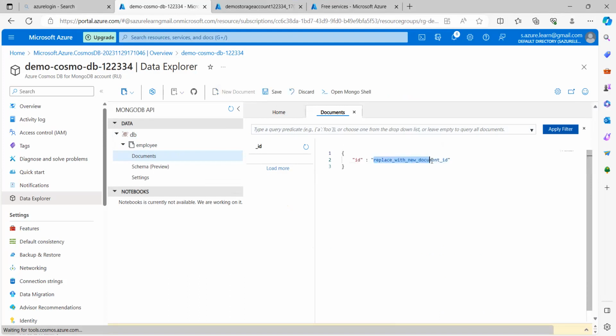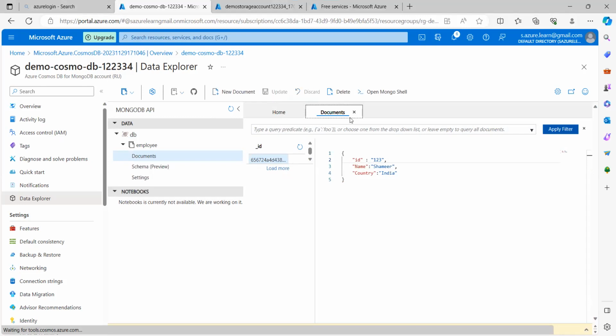And let me provide the ID as 1, 2, 3. And then let me provide name. So let me save this.